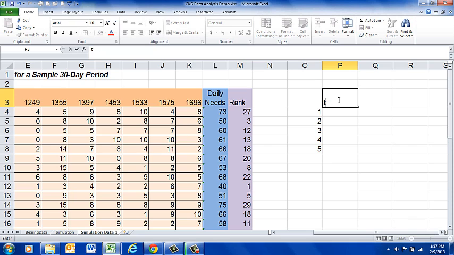I like to use capital numbers. And then the bottom 5. All right, the formula I'm going to do, I want to tell it that I want to look at the whole range of L4 to L103. So I'm going to type in the function equals LARGE. There it is. It comes up.